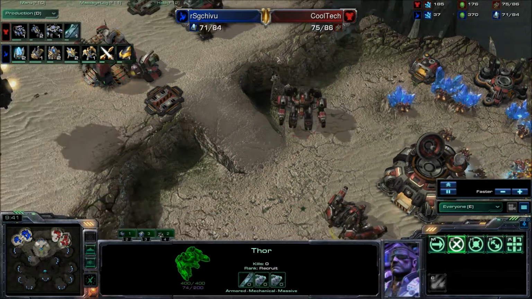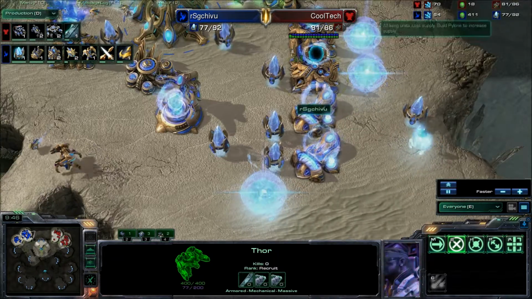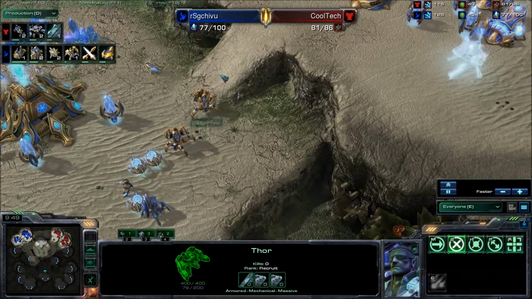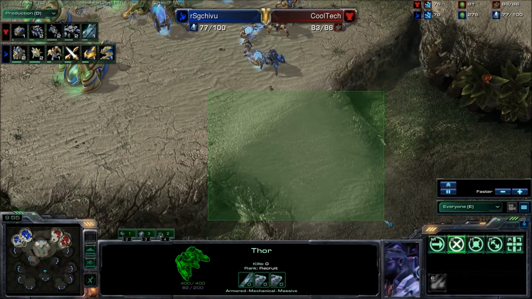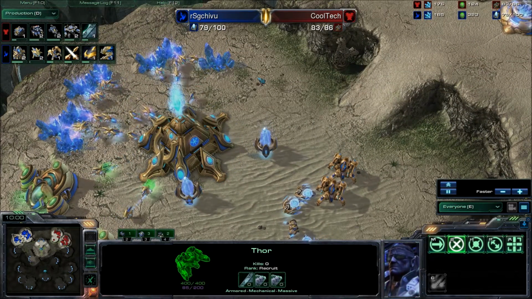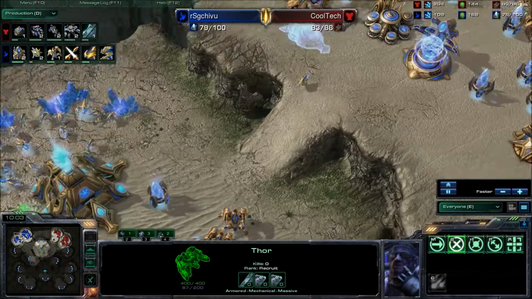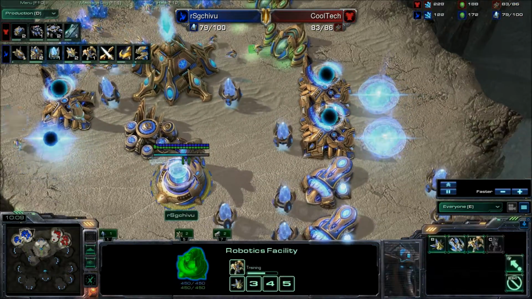He's going to know that this aggression is coming and also know whenever it's going to move out. So ChchiVu's by no means lost, but he's going to have a hard time, especially with such a large ramp, holding back this aggression. It's really going to come down to when CoolTech is going to be moving out. Will it be when he gets 4 Thors and 4 Hellions, or maybe even later?